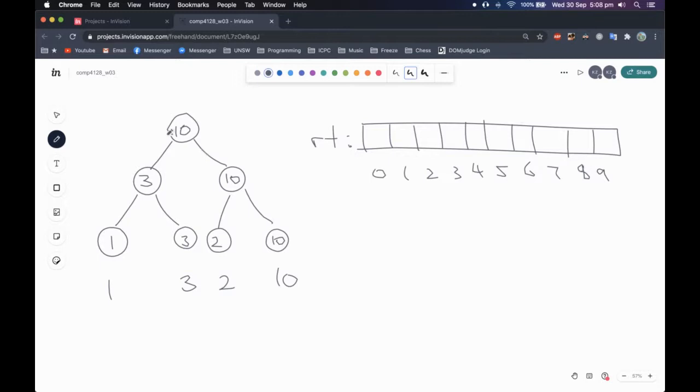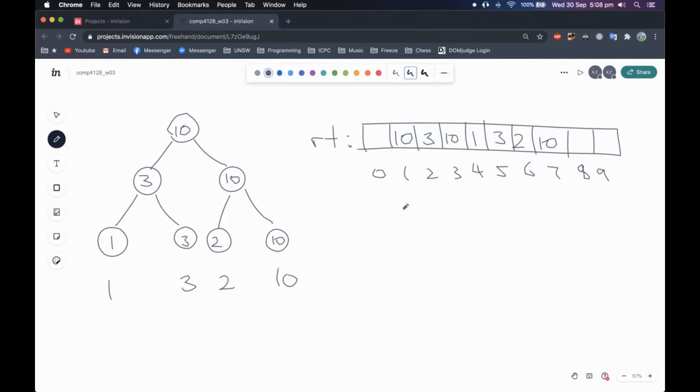We're going to read across every single layer and put in the numbers as is. So this range tree, the root is going to start at index 1, and this is kind of important. So 10, 3, 10, 1, 3, 2, 10. This is how we're going to store our tree.